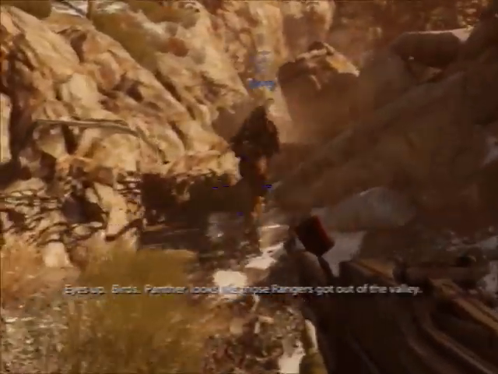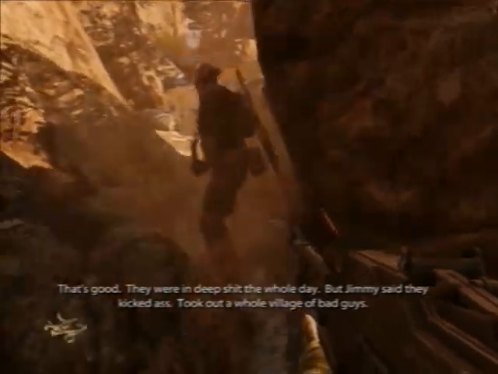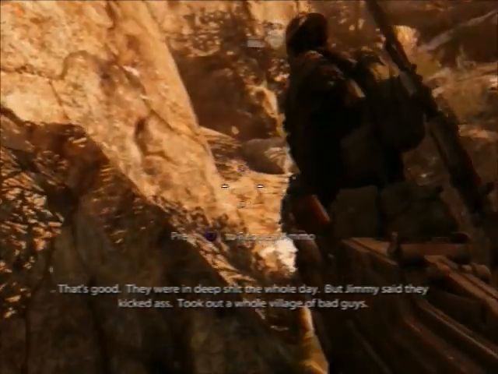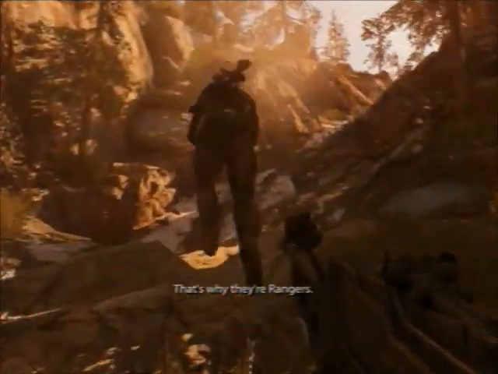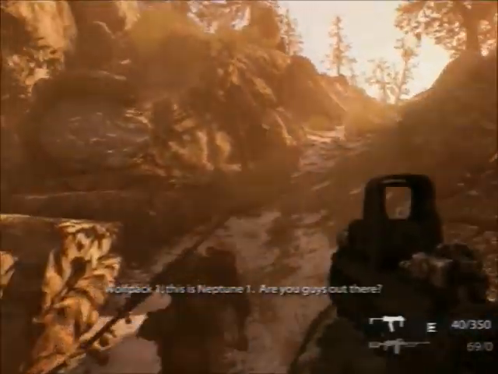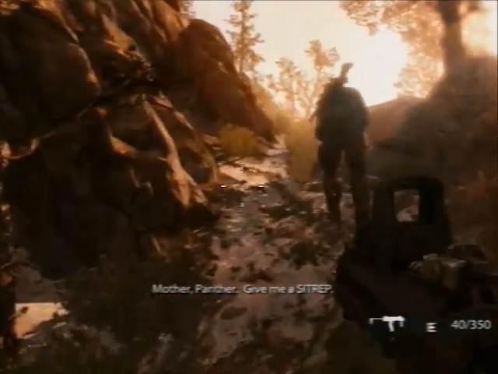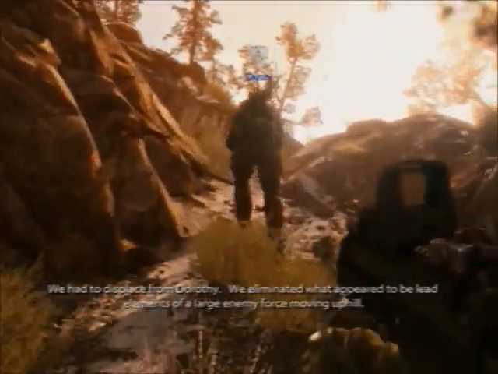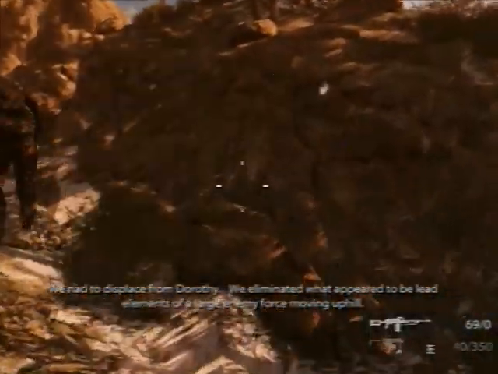Deuce, let's move. Eyes up. Birds. Panther, looks like those rangers got out of the valley. That's good. They were in deep shit the whole day. But you said they kicked ass. Took out a whole village of bad guys. That's why they're rangers. Wolfpack 4, this is Neptune 1. You guys out there? Mother Panther, give me a sit rep. We eliminated what appeared to be lead elements of a large enemy force moving uphill.